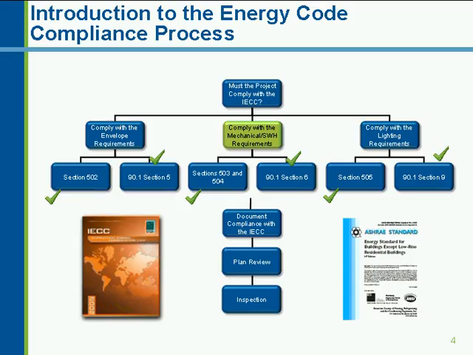One important difference in this version of the IECC is that you must comply with either the IECC or Standard 90.1 in its entirety. In previous versions of the IECC, you could comply with one of the chapters from Standard 90.1 and the rest from the IECC, but that is no longer allowed. You must document your compliance with the IECC. There is plan review and inspection.